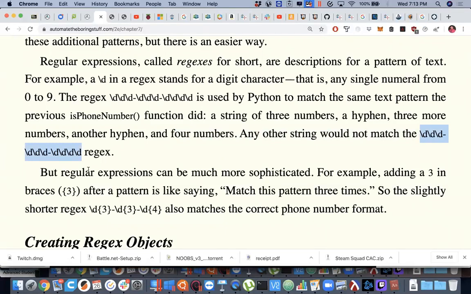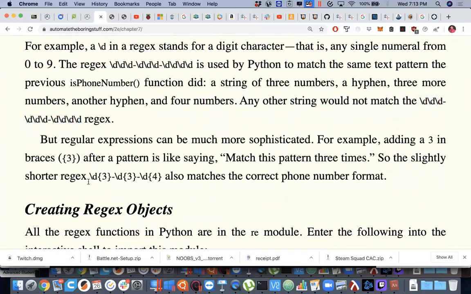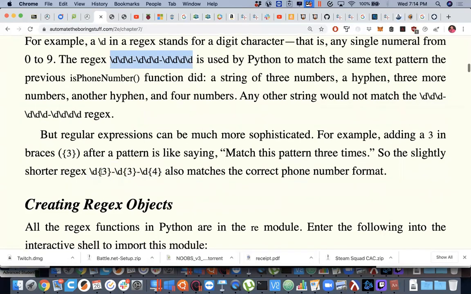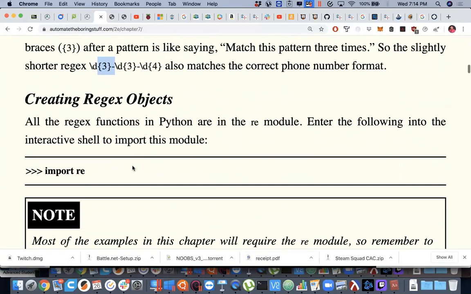You can also shorten this a little bit like this by saying I have 3 decimal numbers followed by a dash, followed by 3 decimal numbers, followed by a dash, followed by 4 decimal numbers. So this one right here is equivalent to this one up here. Either one of them is legal in regular expressions. So you can pick your poison. This is pretty handy when you know you have collections of things.